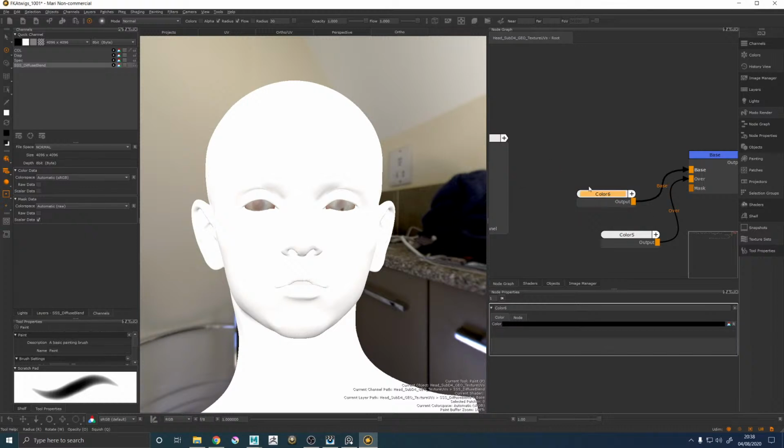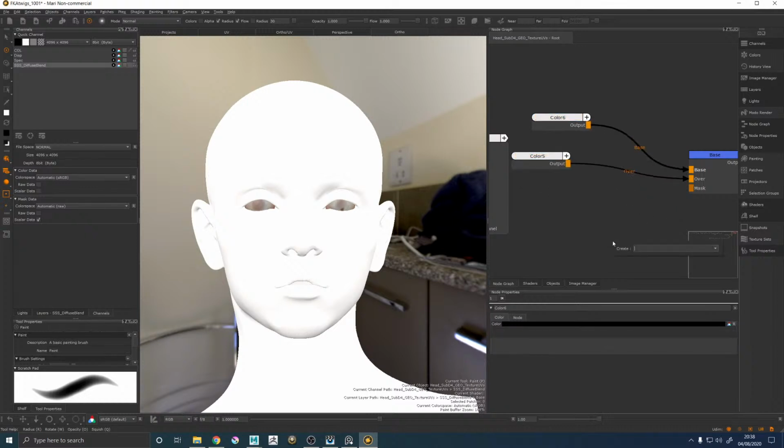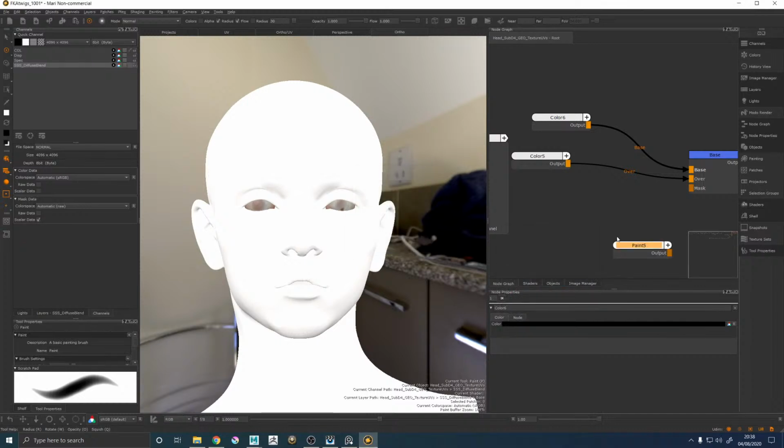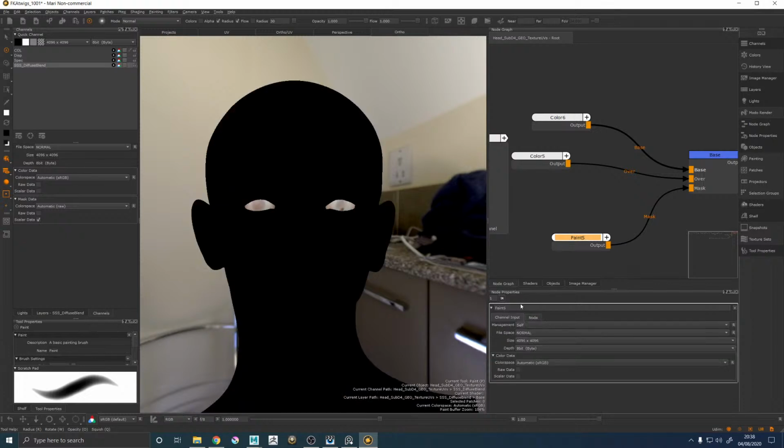And then I can just create a paint node. 4K, I want an alpha. And then I'm just going to put ISO diffuse blend.